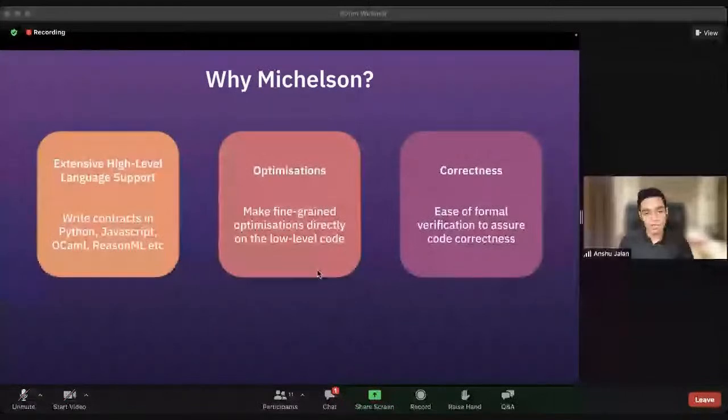And finally, verification of correctness. Smart contracts are really immutable unless you have some kind of an upgradability structure. So in the case of Michelson, the design is amenable to formal verification. And in most cases, you just leave it to some audit firm and they do it for you. But it's something really important if you are designing a DeFi application or some financial application where correctness is really important because a lot of money is involved.